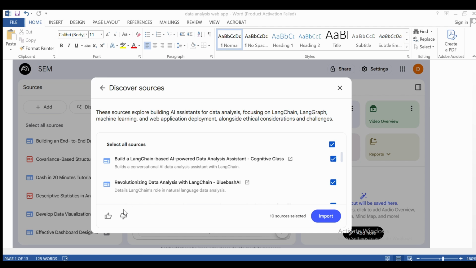Once you have this repository, next you have to give a prompt here, because we want to design a web app using an AI assistant. Here all the detailed instructions are given. The idea is how this web app should look like.